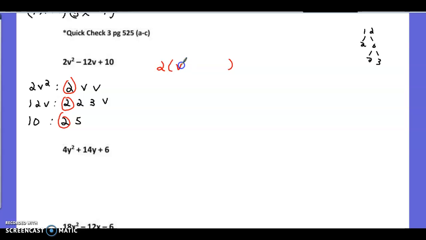So we have a v squared, that's those 2. Then we're going to put the minus in, and then 2 times 3 is 6 and a v, so minus 6v. Then we have a plus 5, so plus 5. Alright, so now that we have the greatest common factor, if you notice in this problem, the a is still 1. So we're just going to factor that portion. So we can do v and v.